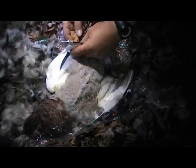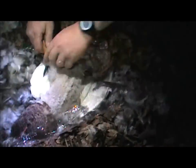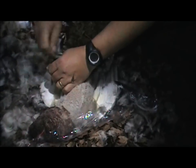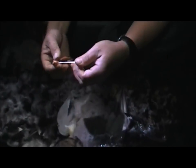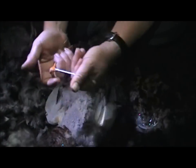A little bit stripped there, so what you do is you find the bend in the leg. Cut the tendons on the front, cut the tendons on the back, snap it, wind them around like that. And they come off, and there, that's your sinew. Like when you read about it in your SAS magazines and everything that you hear on telly, use the sinew for cordage and all that. Well, that's what it is. As you can see, it's quite fibrous, and you can twist it up.